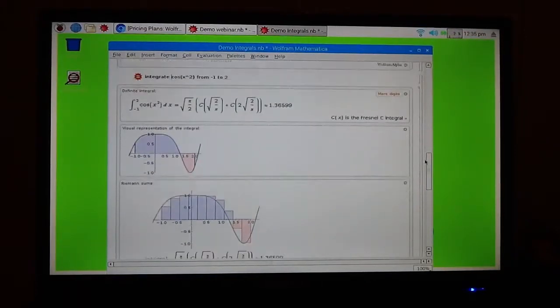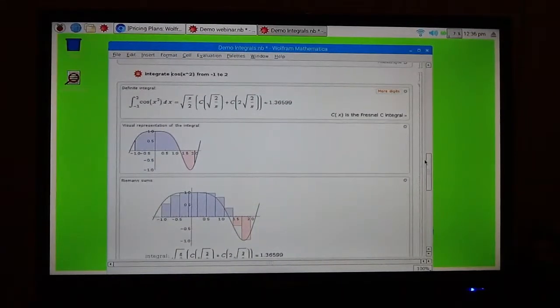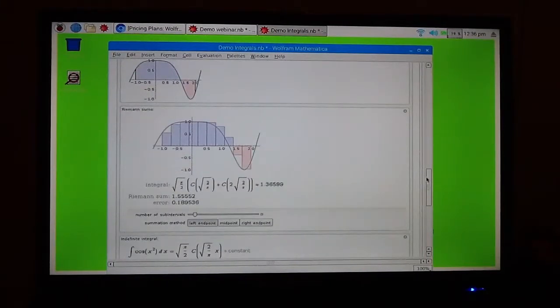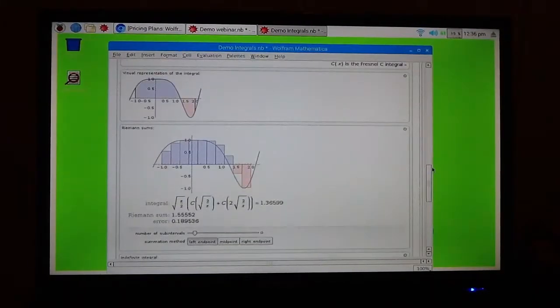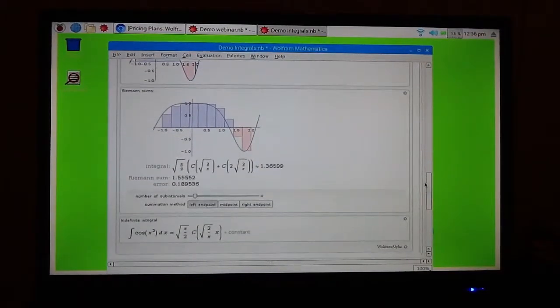And I know if you don't know calculus, or this may be way beyond what you know, but the point being, Wolfram Alpha solves a problem that would never come up in an ordinary calculus book. You would not find this problem in an ordinary calculus book because they don't get this deep into it. But engineers need to know it. Scientists need to know it. So Wolfram Alpha solves problems that, quite frankly, can't be done in any practical manual way. And of course, it's giving you the graph of it and showing you some other things about it and so on and so forth.